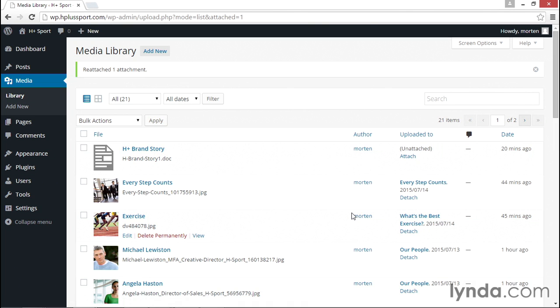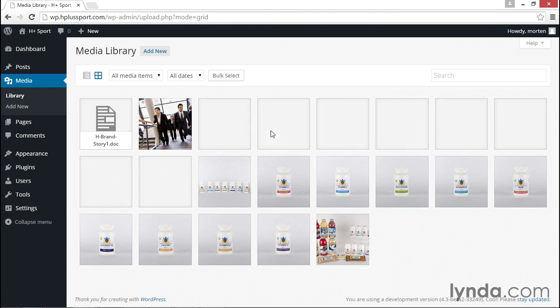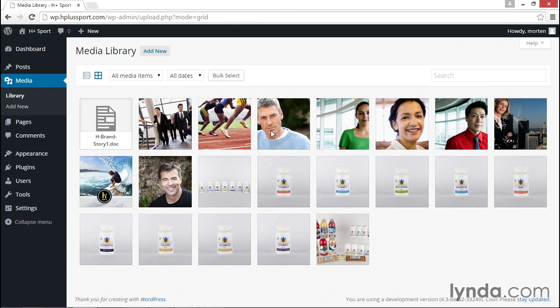So now you know how to manage media from the media library. For now, you can switch between the grid and the old index view and figure out which one you like the most. But chances are, in a not too distant future, the traditional view will go away, so I recommend getting used to using the grid view as your primary editor here.